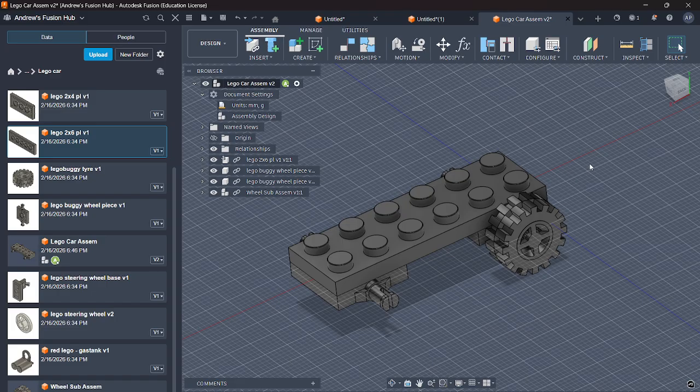Because I'll be constrained with this. But you have to save the file.